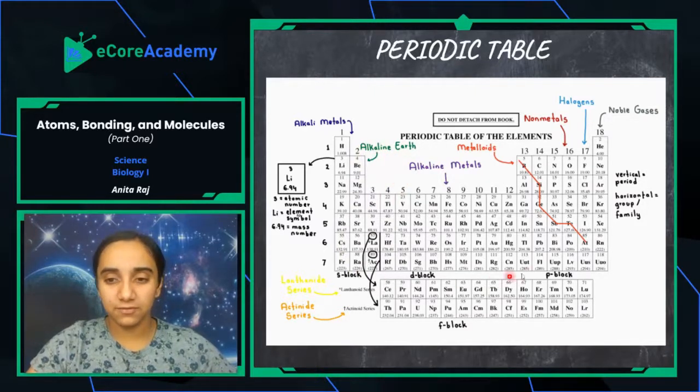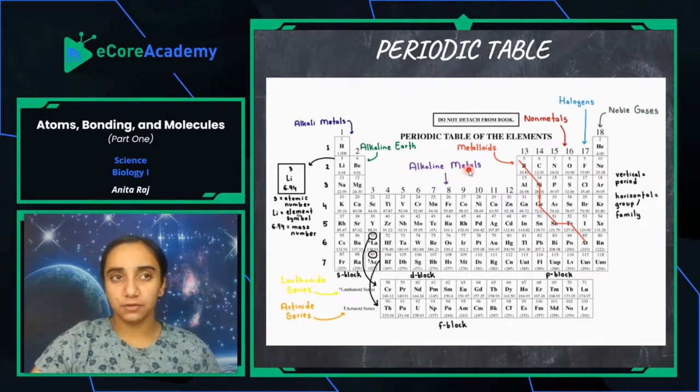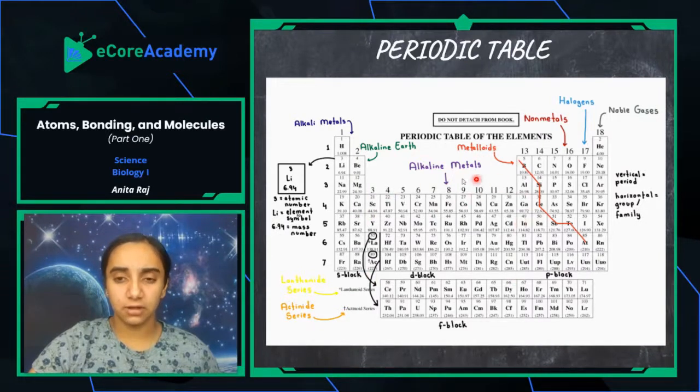Now we have this middle part right here, literally periods 3 to 12. I wrote this as alkali metals, but they're mostly your transition metals. Metals have the characteristic of being conductive, meaning they can conduct electricity. They're malleable, meaning you can bend them into different shapes. So those are pretty much what you're going to be looking at here.